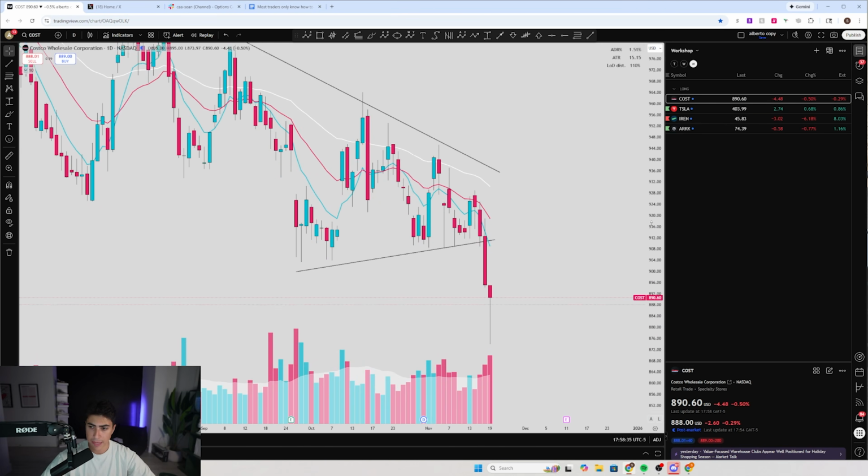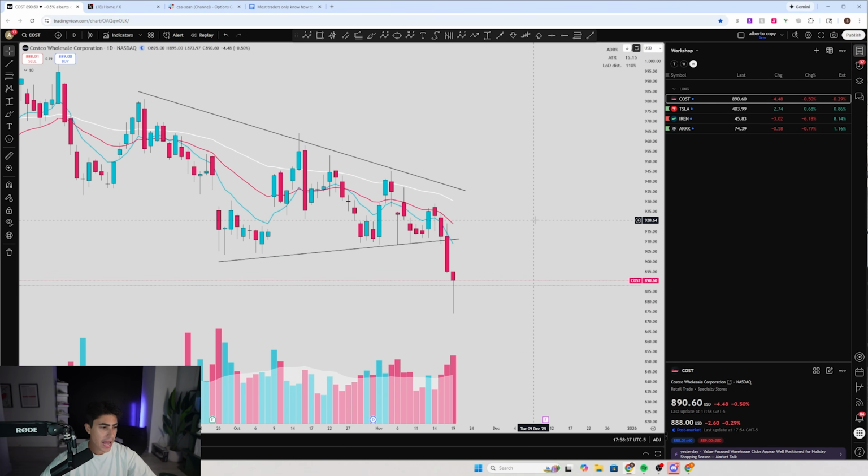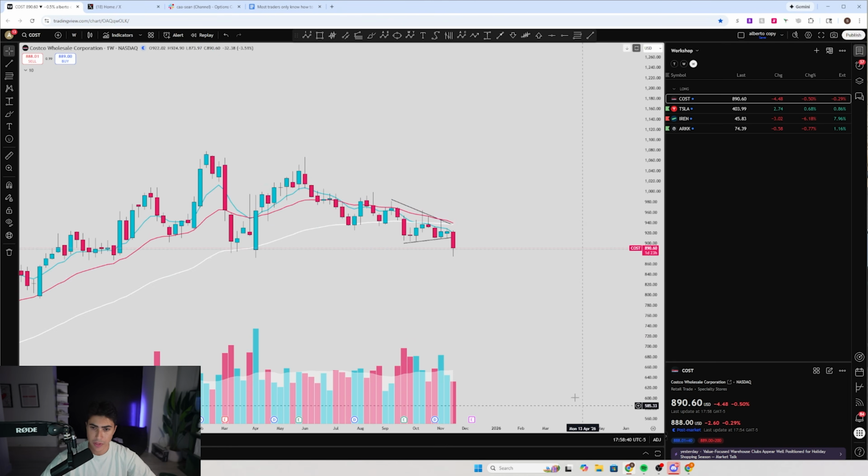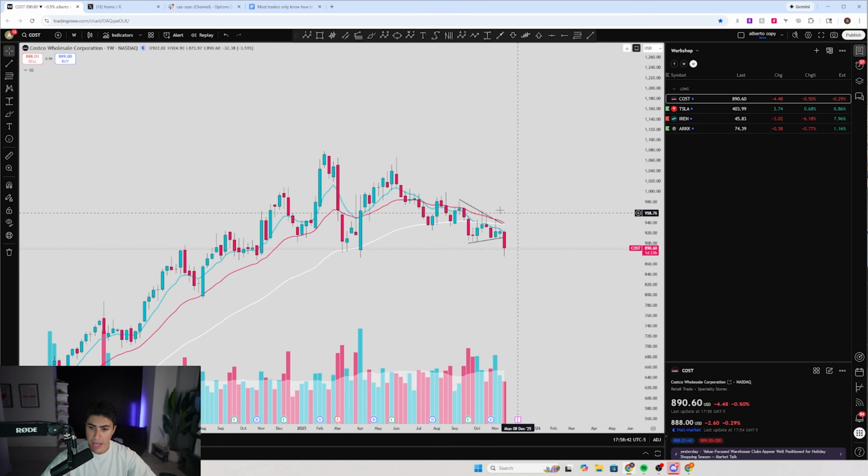So this is the setup that I saw on the ticker Costco. As always, you want to start on the bigger time frames. So I like to use the weekly and daily. And you also want to make sure that the stock you're trading is under the moving averages. So this one right here, for example, is under the weekly moving averages, and it's set up in a massive weekly base. And it was looking like it was ready to break down, right?